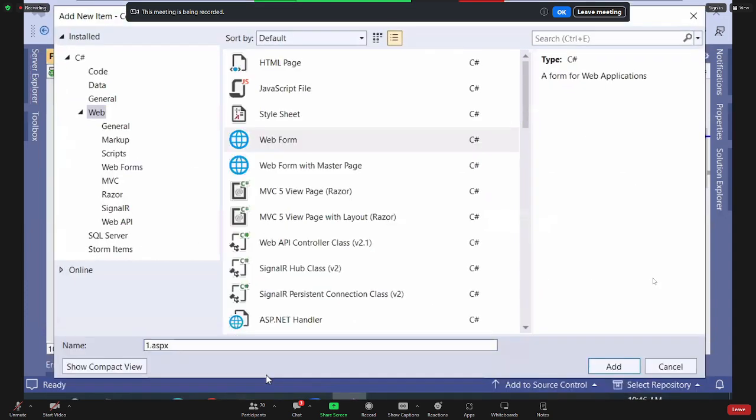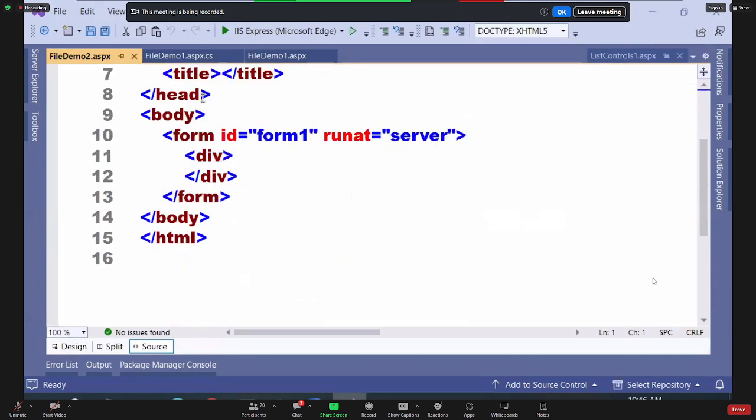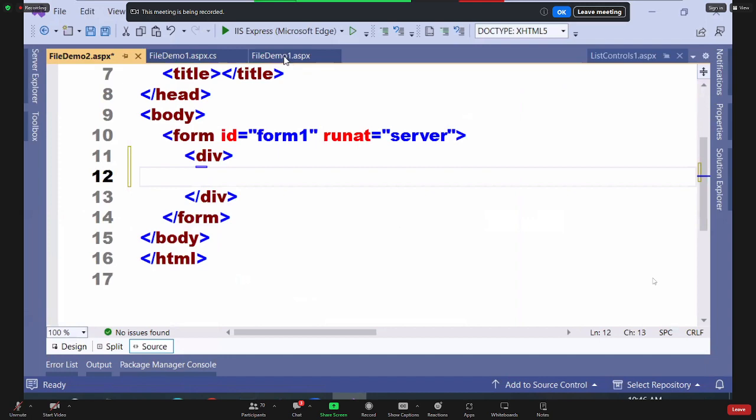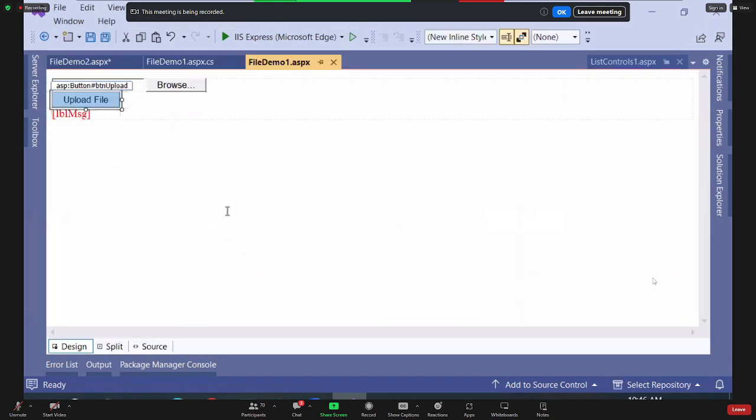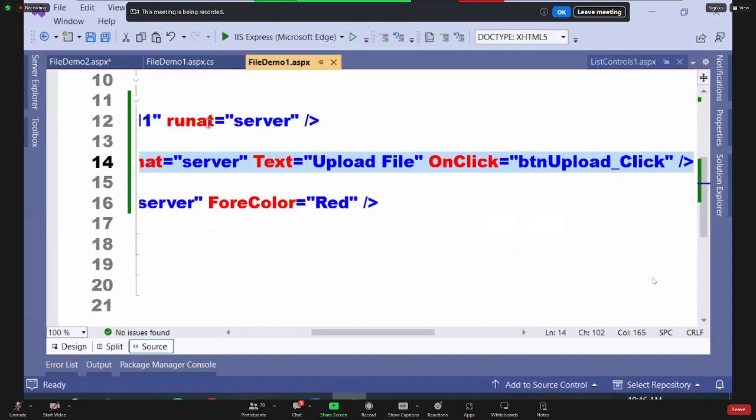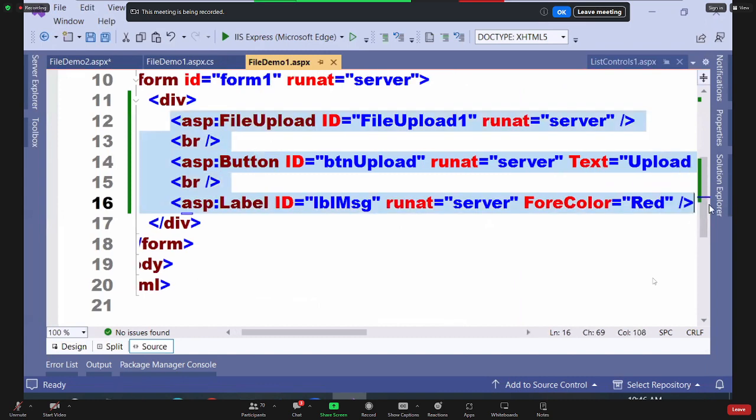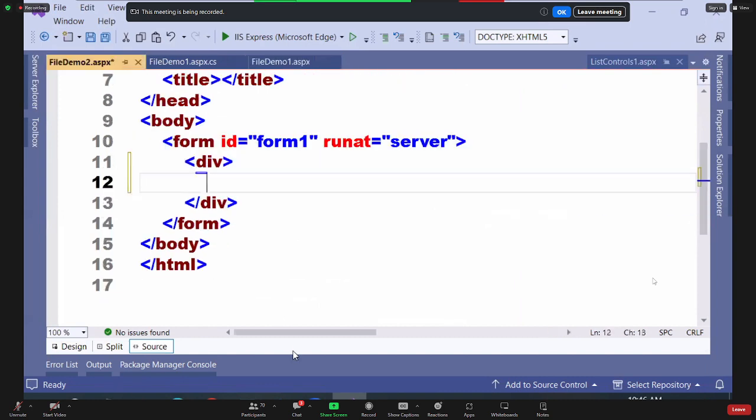Creating another web form. Now let me copy all these things as it is.